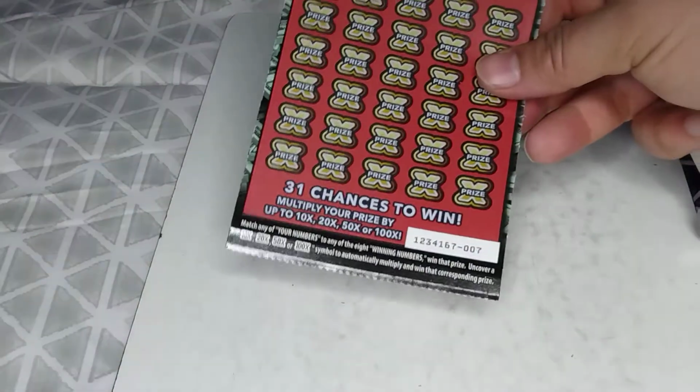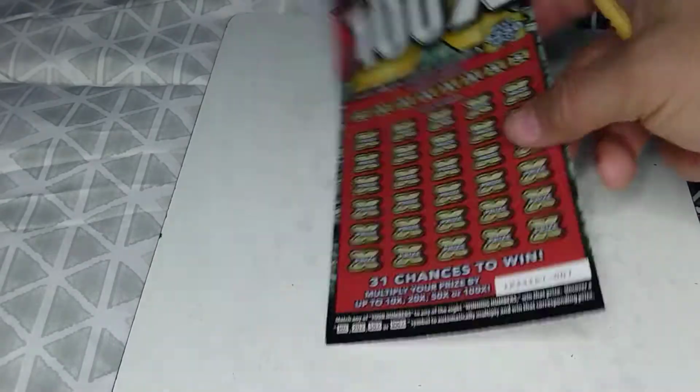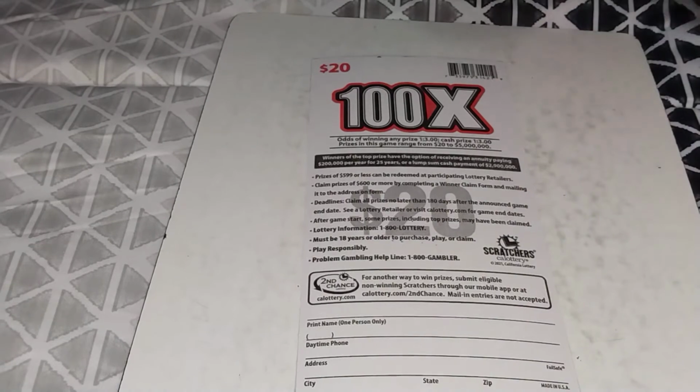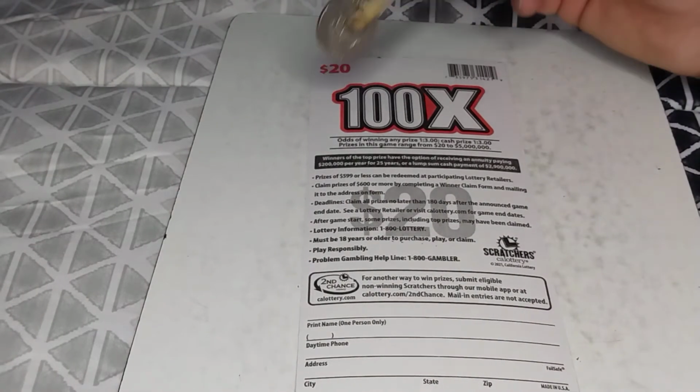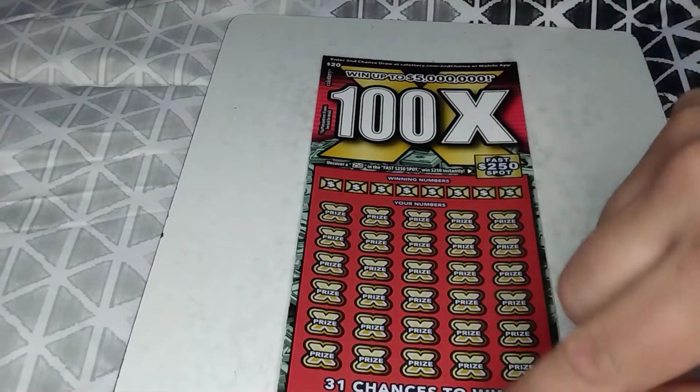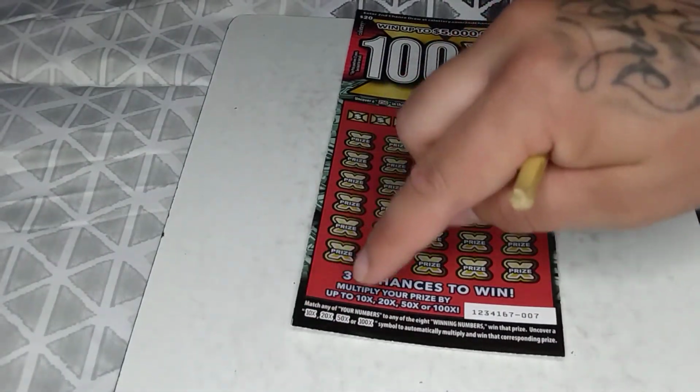Now, favorite ticket. 100X. Ticket number 7. I won my first claimer on this, and it's actually on ticket number 7. I won $1,000. Odds across the board is 1 out of 3. Got your number. Your winning number. Your number's won that prize. There's also 10, 20, 50, or 100X.